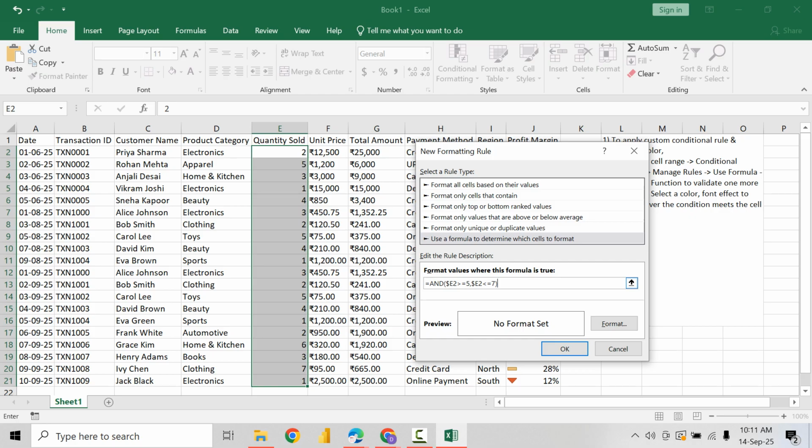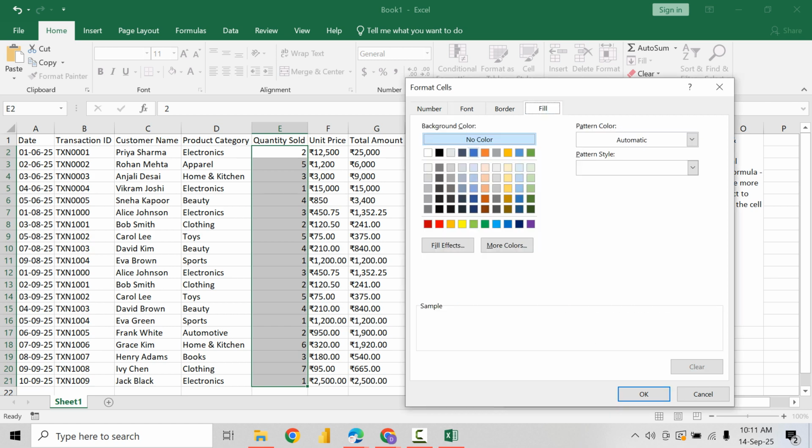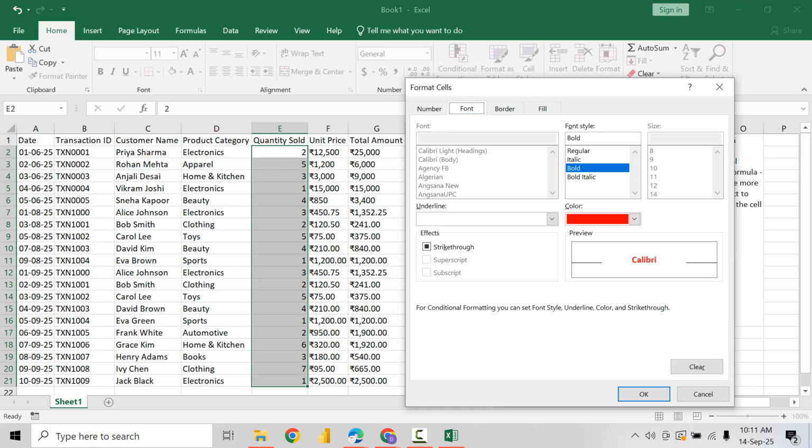I will be keeping no color, only I made a change in the font color, and then I select OK, and then we'll click OK. So let's click apply and see the quantity color is now red for the numbers 5, 6, 7.